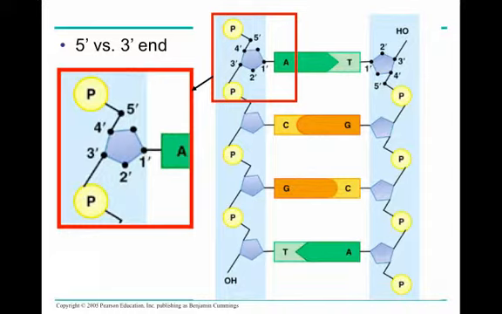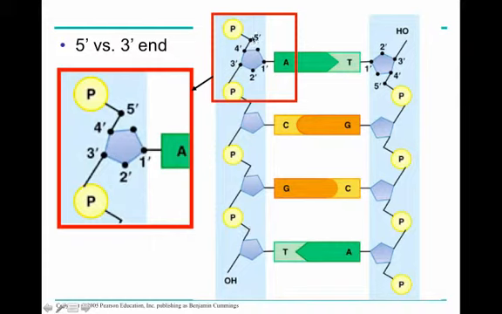So this is a review, really, from back in our chapter on macromolecules. And we have our two DNA strands shown here with the sugar phosphate backbone, and then our nitrogenous bases pairing up in the center of the molecule with hydrogen bonding. And we notice we have our numbering here on our sugar. Remember, we start numbering the carbons on the sugar where the sugar meets the nitrogenous base, so that would be carbon 1, 2, 3, 4, and 5, and all the other ones would be numbered in a similar way.